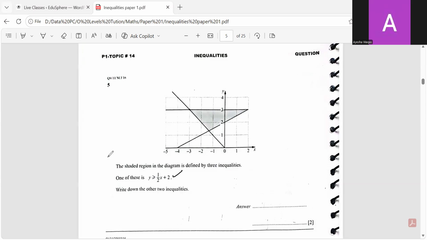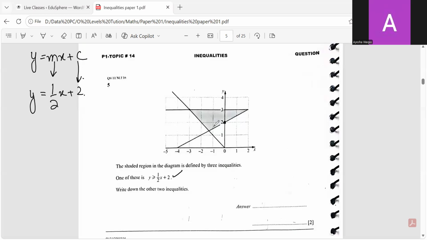First of all, the very first thing is that we always have to start by writing the inequality in the form of an equation. So I'm writing y equals 1/2 x plus 2. Now let's see where this line would be, because at first we can identify it with a very simple thing, and that is the y-intercept. The slope-intercept form is y equals mx plus c. So m is the gradient, which is 1/2, the coefficient of x, and c is the y-intercept, which in this case is plus 2. So any line passing through plus 2 is this line.